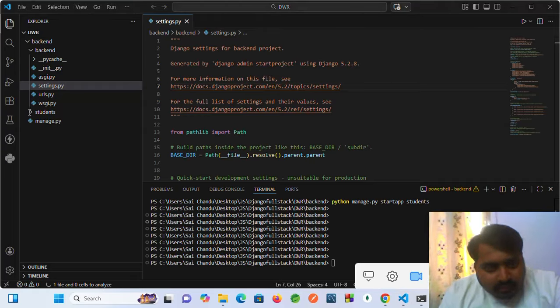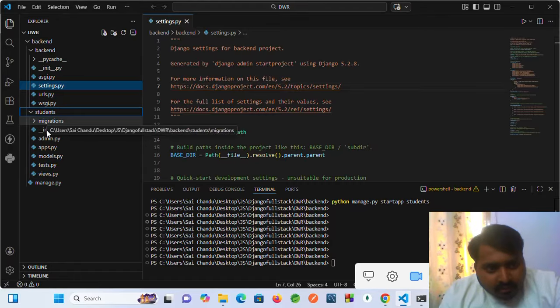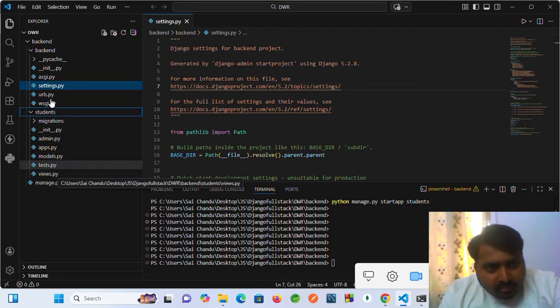It is created, students is created. This is the app. Inside it also contains __init__.py, admin, apps, models.py, tests, views. No, manage.py is outside the students folder. Inside students, it is up to views. These are the files.